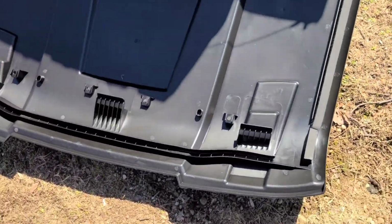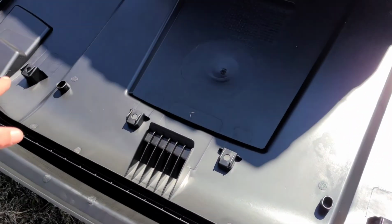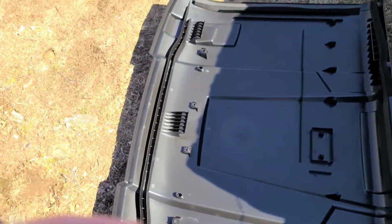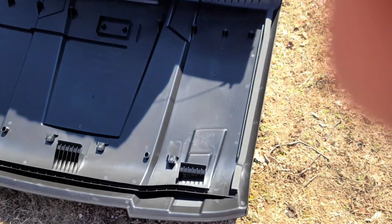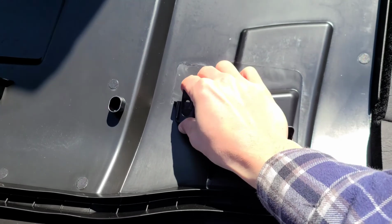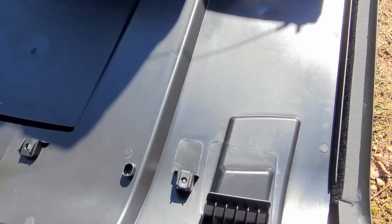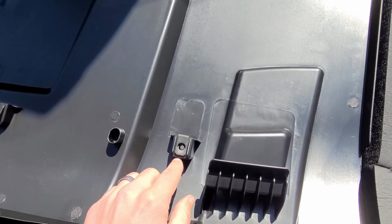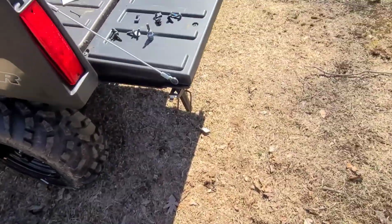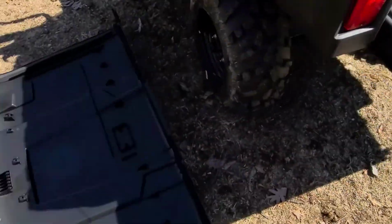So as you can see, we've got these four positions. That's where these little clips are gonna go. So what we'll do is, I'll switch hands on the phone, sorry. Real quick, just pop these in there. So they just slide over and clip in. As you see there, they're fully clipped over and installed, so we are good there. So we'll grab these other three and get them installed real quick.